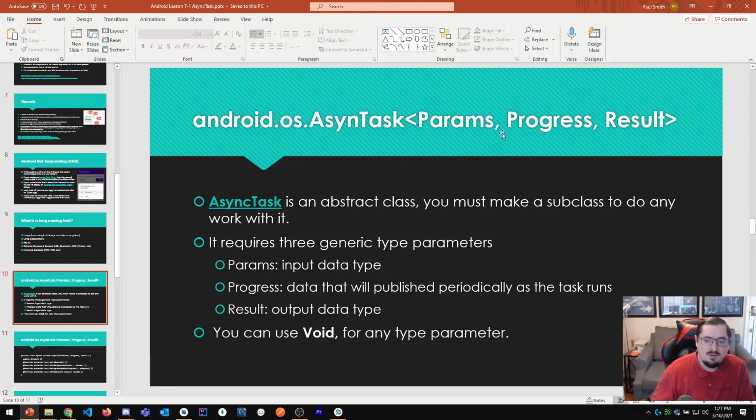What I will say, I nearly always put Void for params. And yes, it's often that Result will have something non-void, but sometimes you don't have a result either. That happens too. So don't expect that you need to put a value in all 3 of those things.